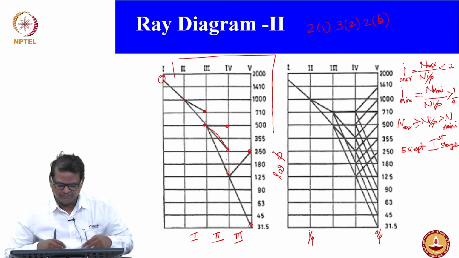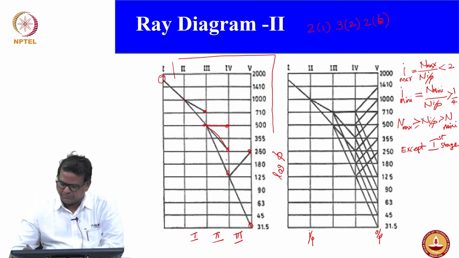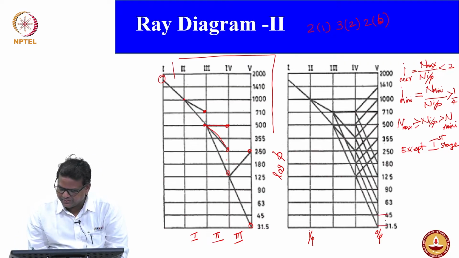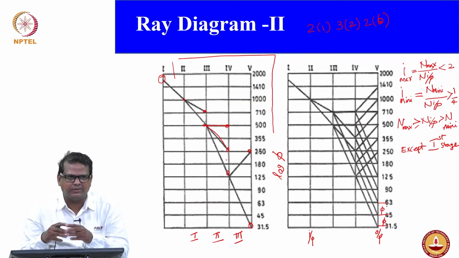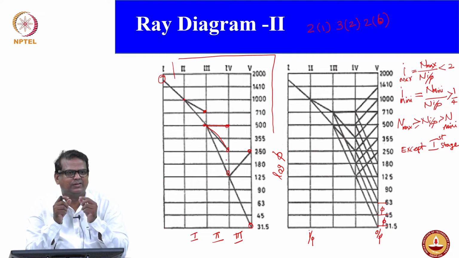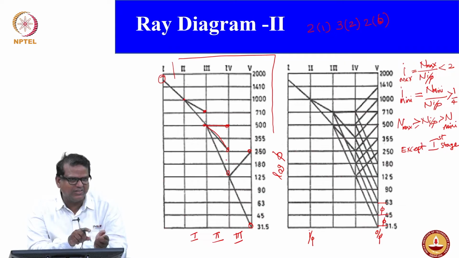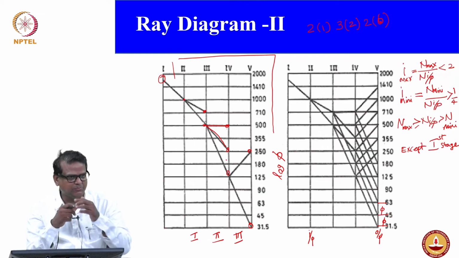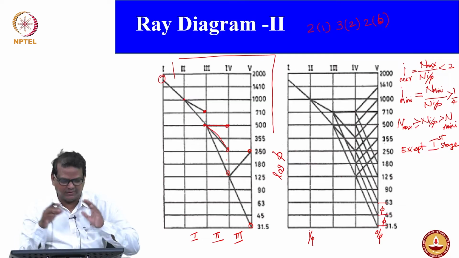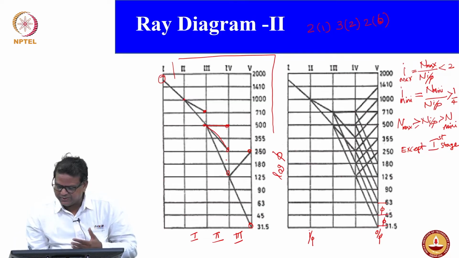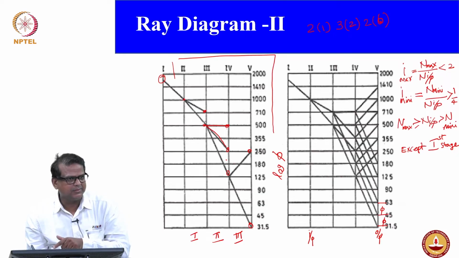Interestingly, you can see that the speeds are arranged in a step ratio manner. You are aware that step ratio is nothing but how much you want to increment or decrement speed from one stage to another stage, irrespective of the arrangement. That has to be maintained. Clearly, if you look at the horizontal lines, phi is given. So when you take the ratio between 45 and 31.5 RPM, it should be the step ratio phi. That has to be maintained.